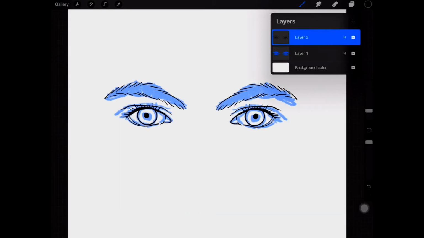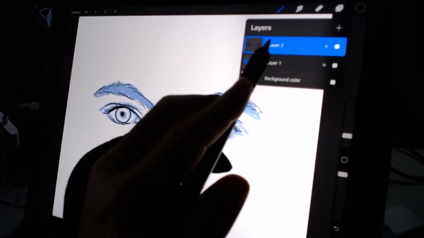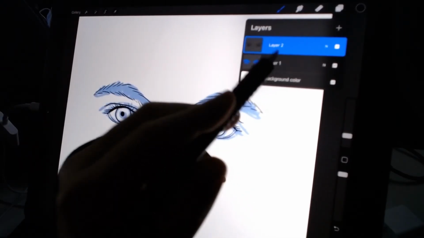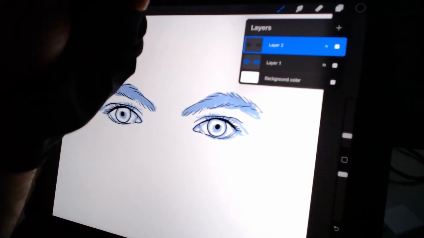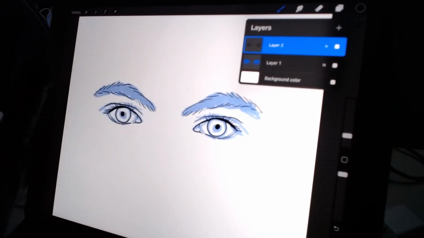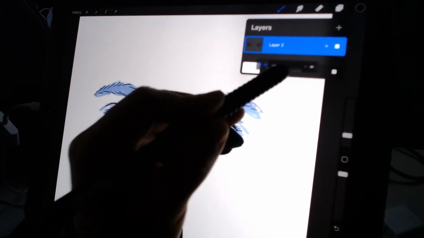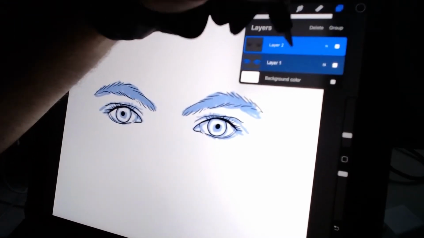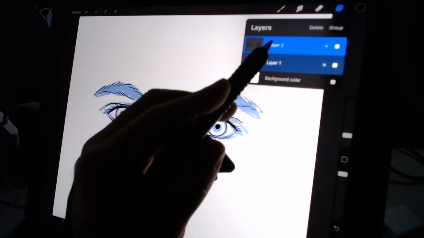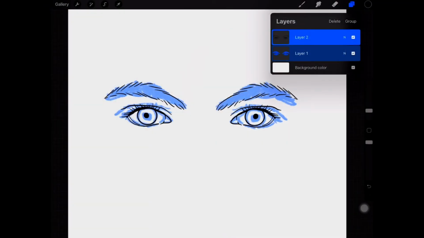So what you're going to have to do before selecting is go to your layers and select your main layer, and then go to the other layer, and you have to do this for all the layers that you want to be affected by move or liquefy. So your main layer is this lighter blue, and then your second layer is going to be this darker blue.